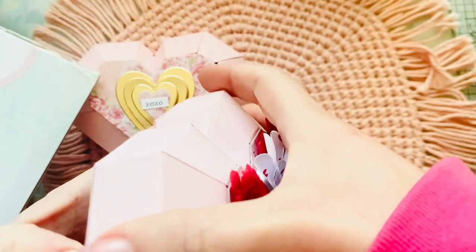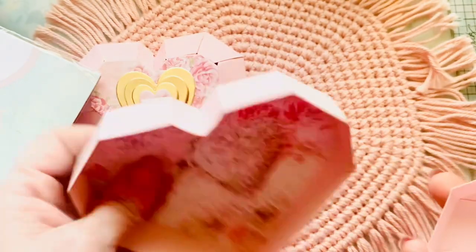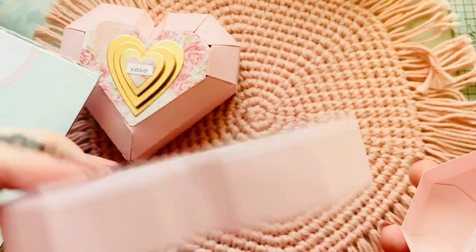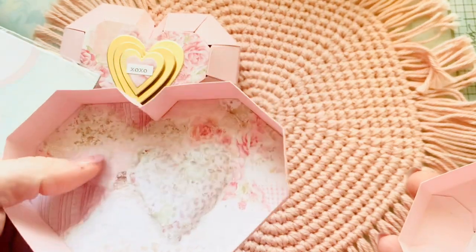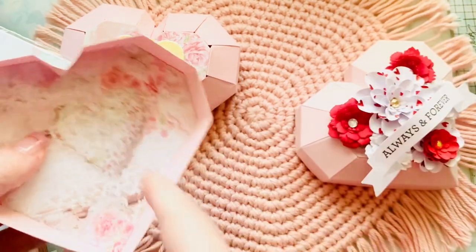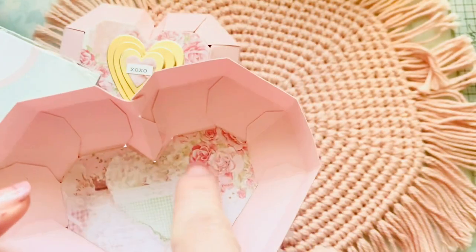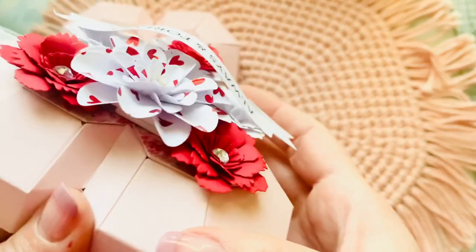How beautiful is this? I love it now. In the beginning I was hating it - we were not having a great relationship. So stinking cute. Here is the inside of both. To do the inside of these, all you're doing is cutting out this die one more time. I'm not hand cutting or tracing it - just redoing the die and it cuts all of it out except for one part, and you just get scissors and cut it off. Same with this one. It's hardest on the top - you only have to cut one side and then do it again. I did it under here but you can't tell because of all the flowers.